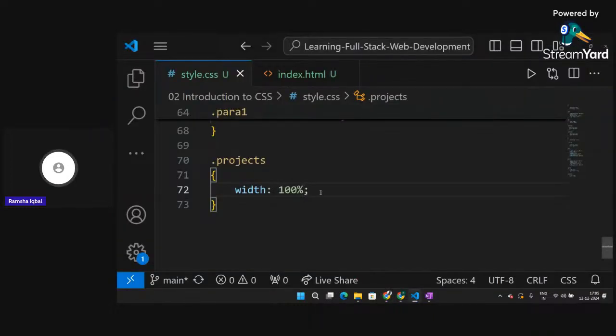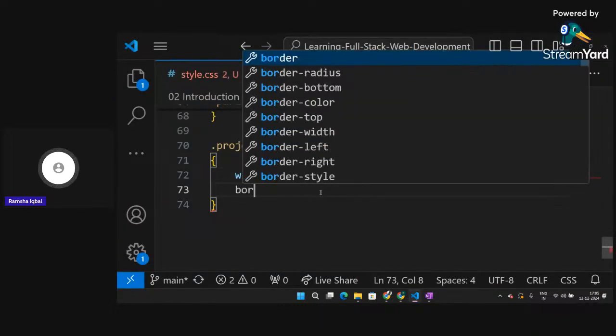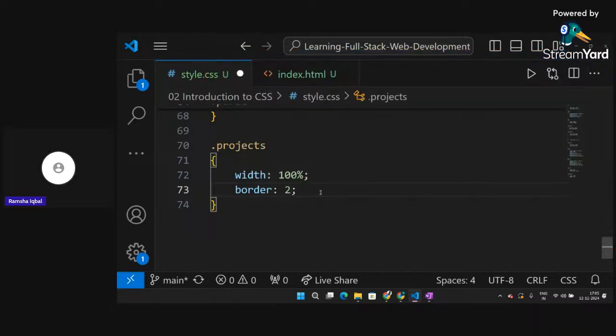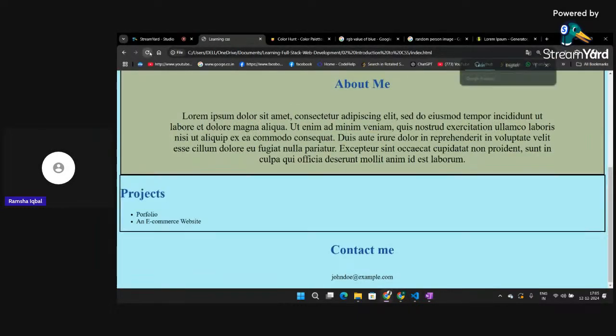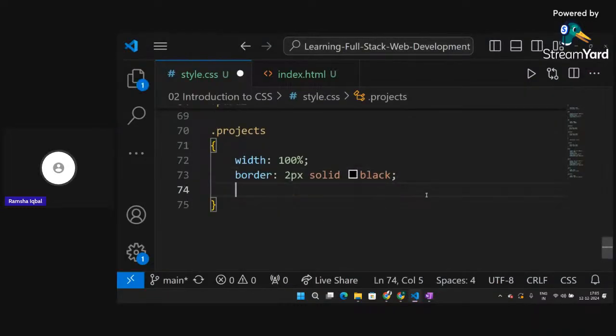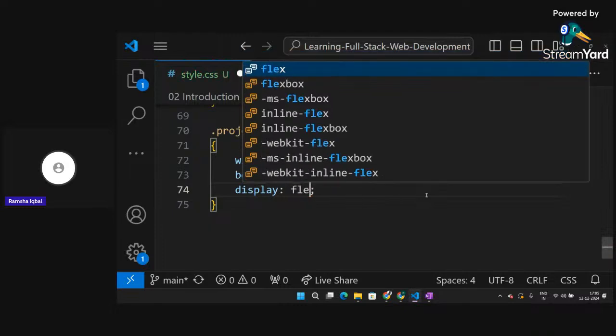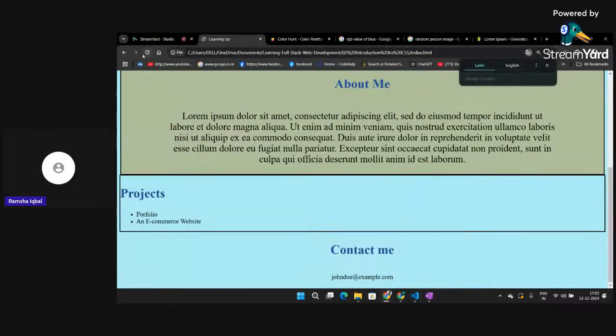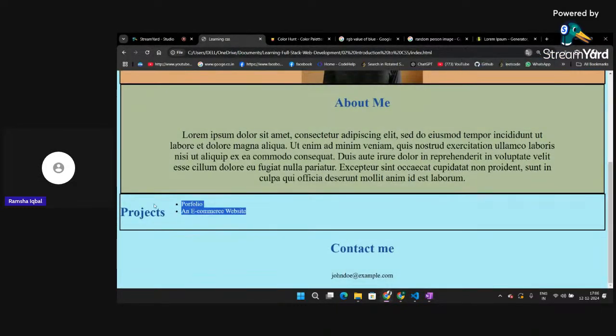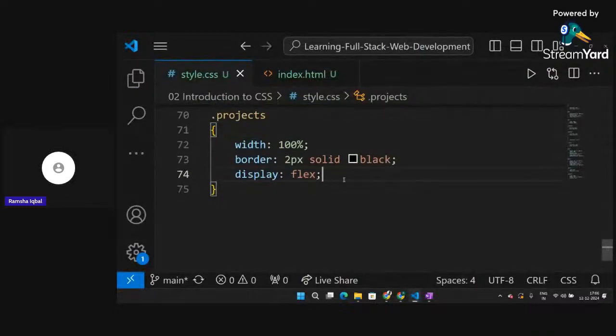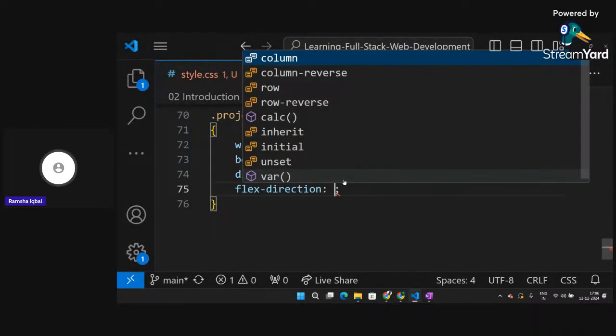I can add here the border, 2 pixel solid black. Again display flex, both of them in one line. I will specify the direction.